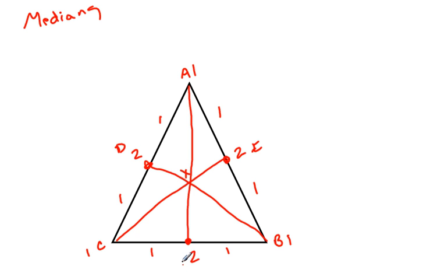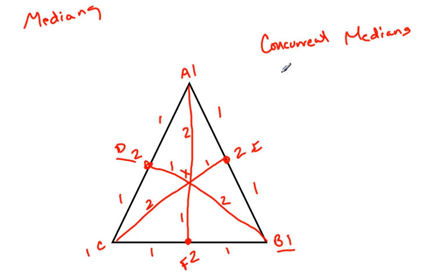D, E, and F. And now we can see that ratio of D. If I split this up, I have a mass point of 1 here and a mass point of 2 here, which means this is going to be on the ratio of 1 to 2. And same thing here. Our mass point of 2 on E and our mass point of 1 on C, this is going to be in a 2-to-1 ratio. And the last one, the same thing. I've got a mass point of 1 here and 2 here. It's in a 1-to-2 ratio. And so you can see how our concurrent medians divide each other into 1-to-2 ratio.